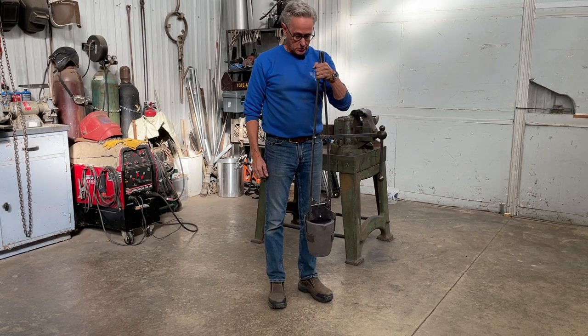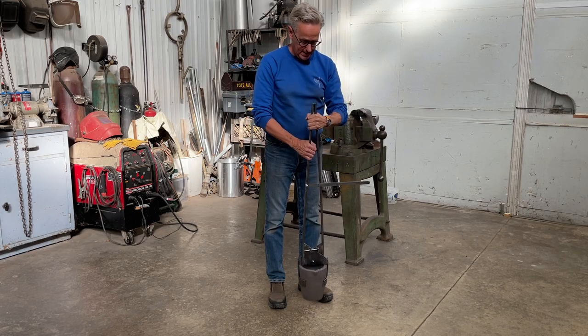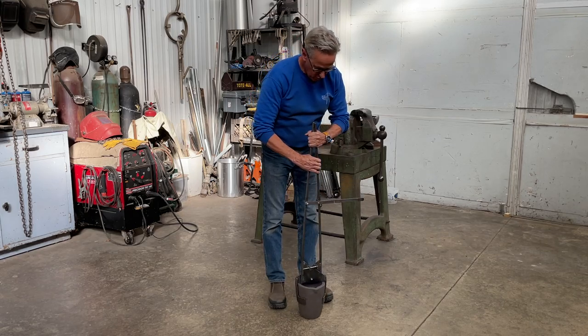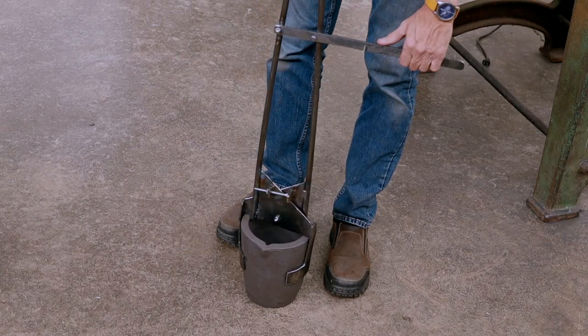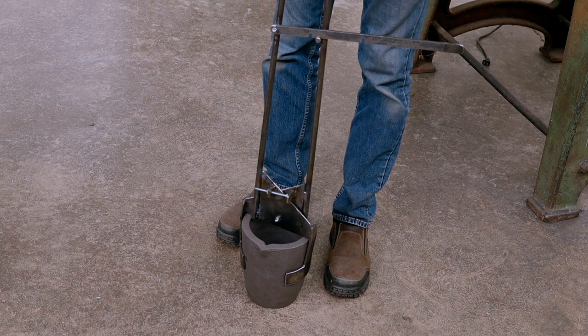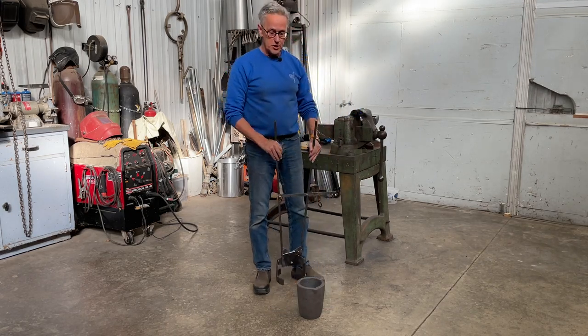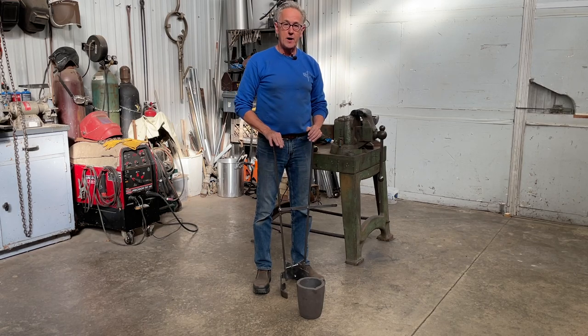You can see it's going to be very easy to lift it with one hand, and it's in there very securely. So I'm pretty happy with that. So to release it, you just open that up and it'll catch there, and then out you go. So now that we have the lifting tongs all finished, the next step is to build the pouring shank.